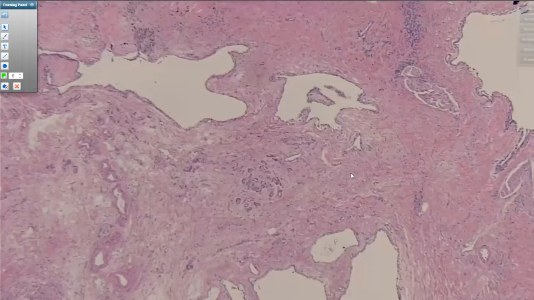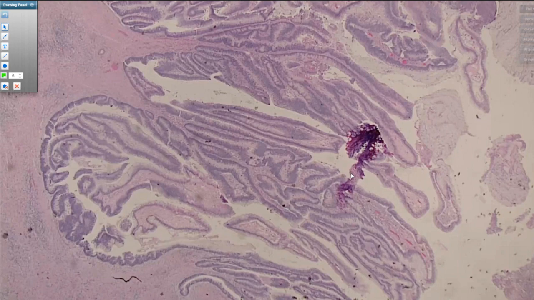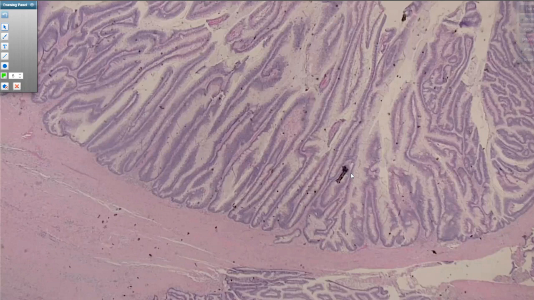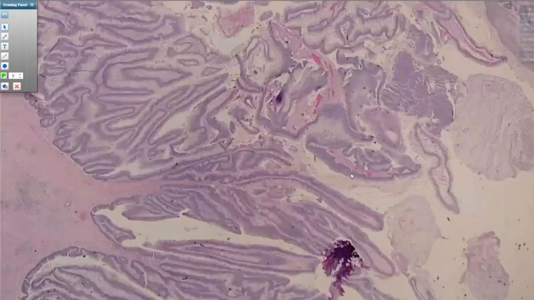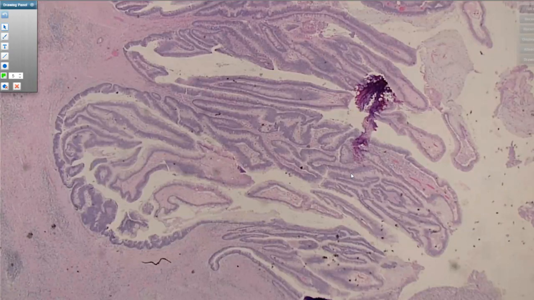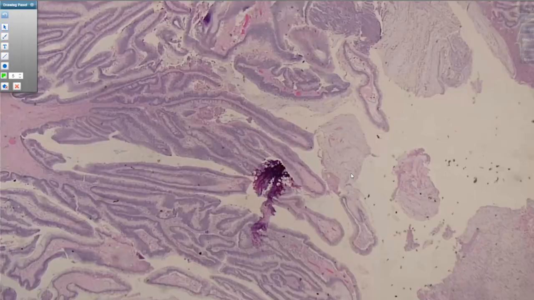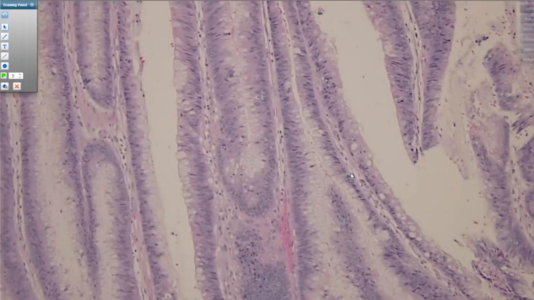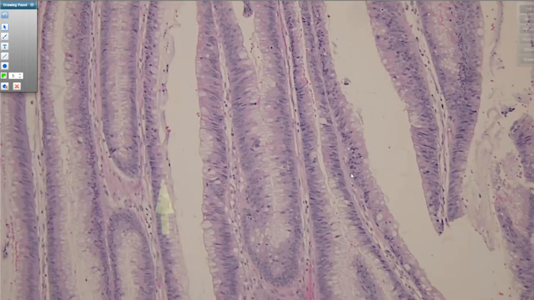So those are our levels of dysplasia, and then the different histologic subtypes that we recognize, which don't necessarily have a lot of prognostic significance, are intestinal, gastric, and pancreatobiliary. There's some literature suggesting the pancreatobiliary may be more aggressive, but there are also people who think that by the time a cyst is very high grade looking, it may simply look more pancreatobiliary than intestinal or gastric anymore, so it's somewhat confounding. This is a beautiful example of an intestinal type IPMN. They look very similar to a tubular adenoma of the colon. You get these nice pencil-like pseudostratified nuclei, and then again your goblet-like mucin cap at the top.